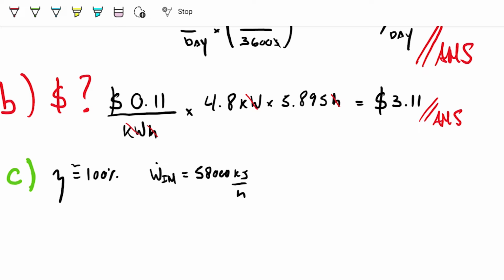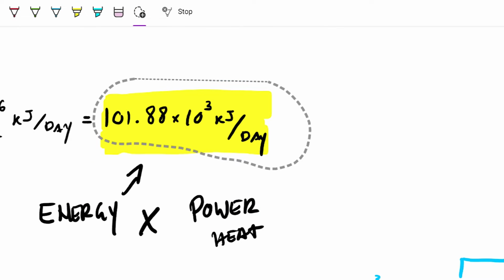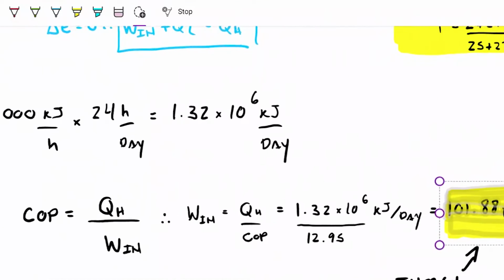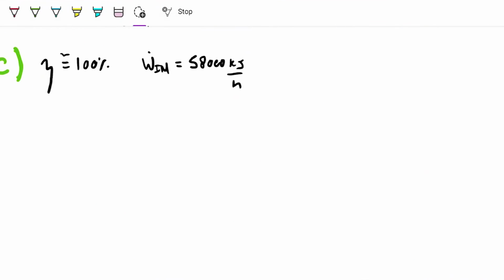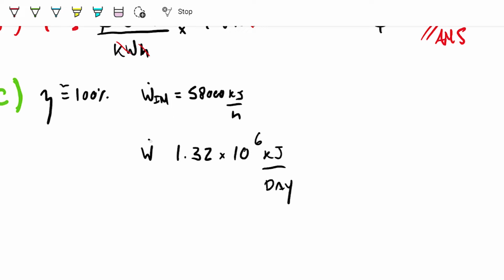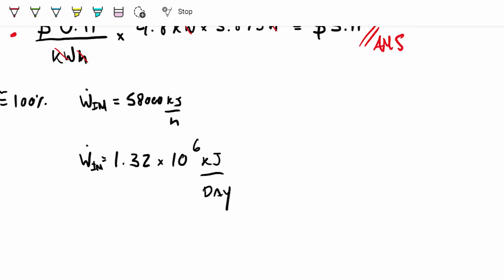And we've calculated that per day, and that was what did we find per day? This guy here, right? This amount of kilojoules per day. No, this is with the heat pump. This is the amount of energy per day that we needed, right? So we would need to put in this amount per day. And if I need to put that amount per day, and I am paying 11 cents per kilowatt hour, then what does it cost?